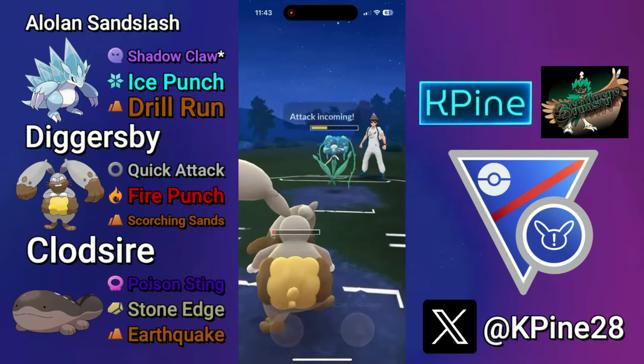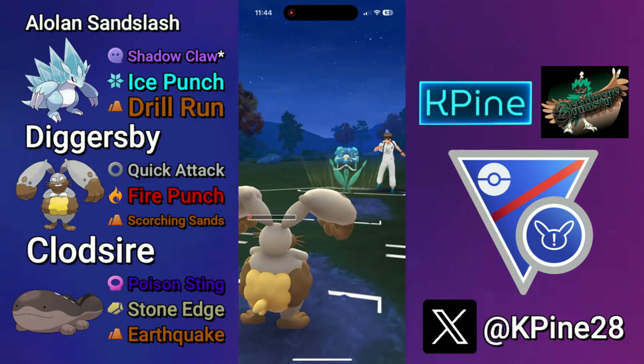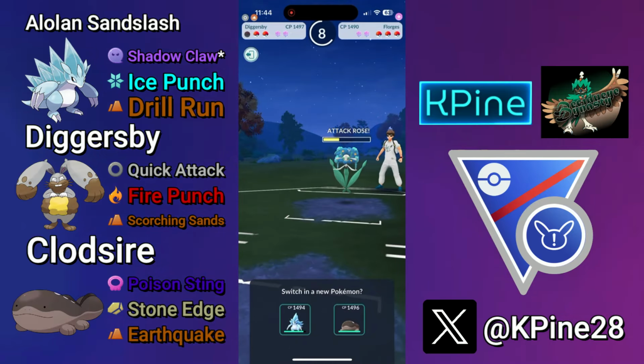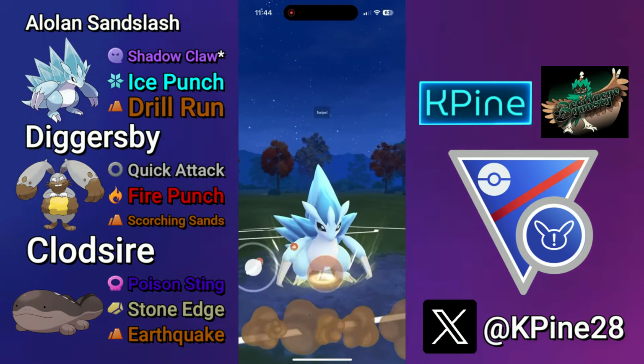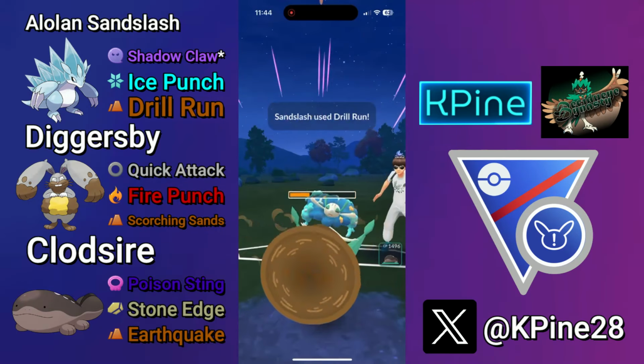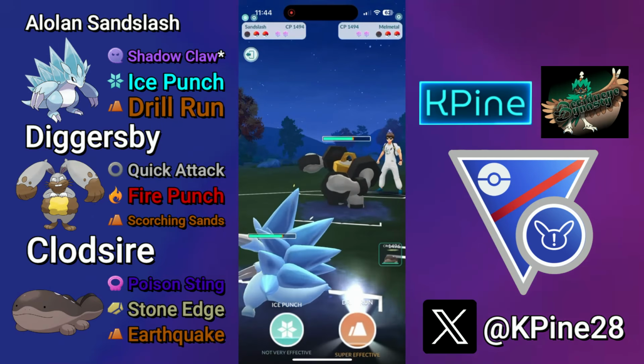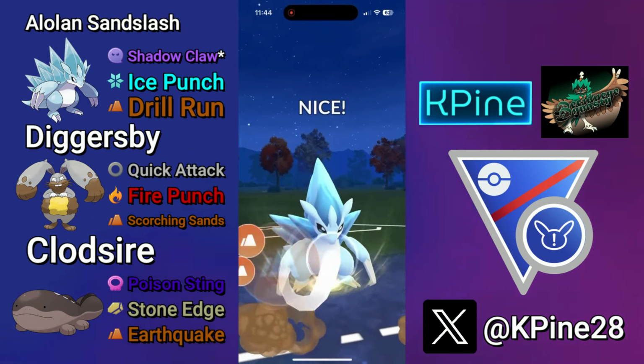They bring in a Florges. They cannot farm down, otherwise we would reach another Scorching Sands. So they fire off a Trailblaze to take me out. I'm going to wait out my clock. Not completely, but just enough until I feel like it. Come in Alolan Sandslash, fire off the Jaw Run before they reach their next move. That will be enough. In comes Melmetal, and I'm going to go for the Jaw Run right here.